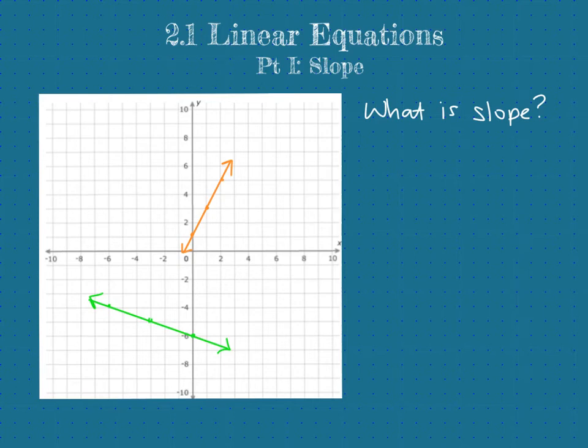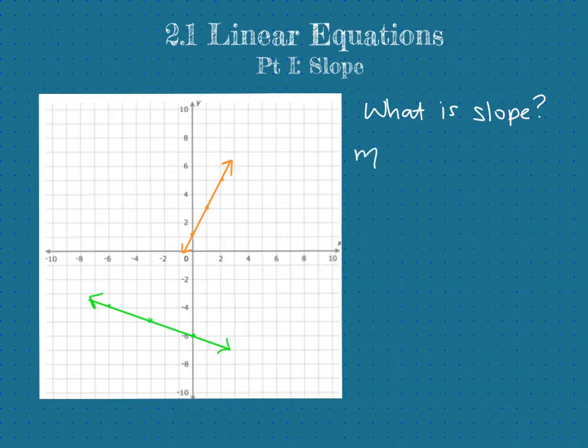Okay, here's a quick video all about slope, something that you've been learning about for quite some time now. So what is slope? A slope is a measure of a change, and in this case we're just going to be talking about the slope of a line, but as we'll see later, a lot of different functions can have slope. All right, so with a line, slope is the change in the y direction, the vertical change, divided by the change in the x direction.